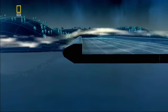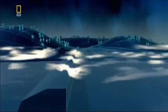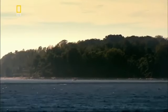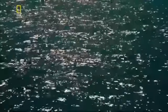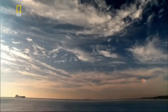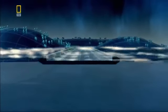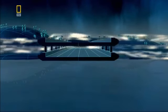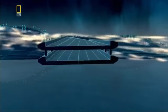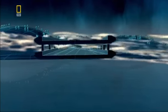One solution is to introduce a more streamlined profile to the sides of the deck to slice through the wind and channel it harmlessly over and under the roadway. In 1946, engineers consider using such a design for a new, even longer bridge. They have to span the 1.6-kilometer wide entrance to New York Harbor across the Verrazano Narrows. They expect the crossing to be so busy that the bridge must be able to accommodate 12 lanes of traffic split across 2 decks. But the engineers know that streamlined edges on a double deck might not channel the wind safely away. Instead, the streamlining could cause the currents of air to collide and produce further disruption.